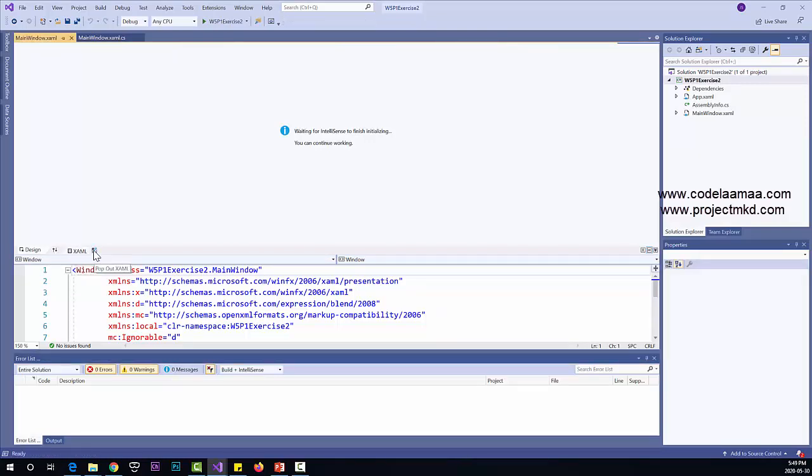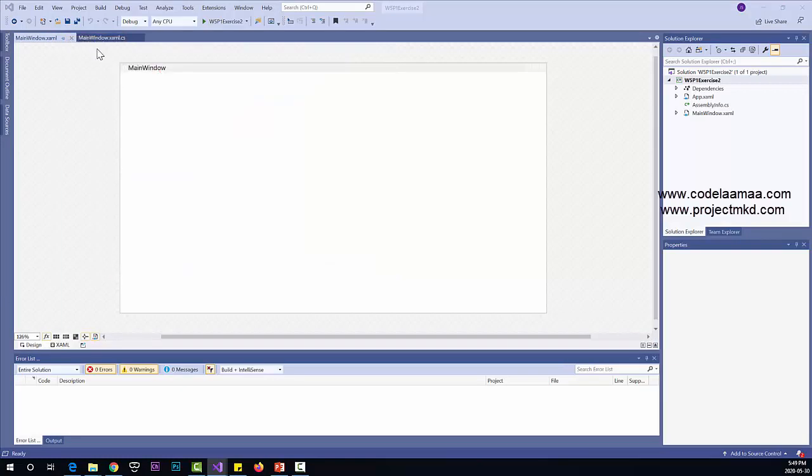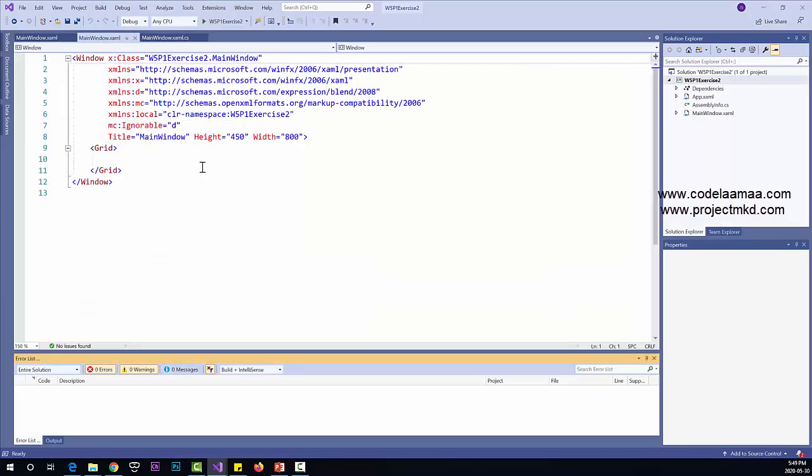Now I'm going to pop this out, have it side by side. There we go. Just much easier to work with in that regard. So let's start by dragging a couple of controls over.